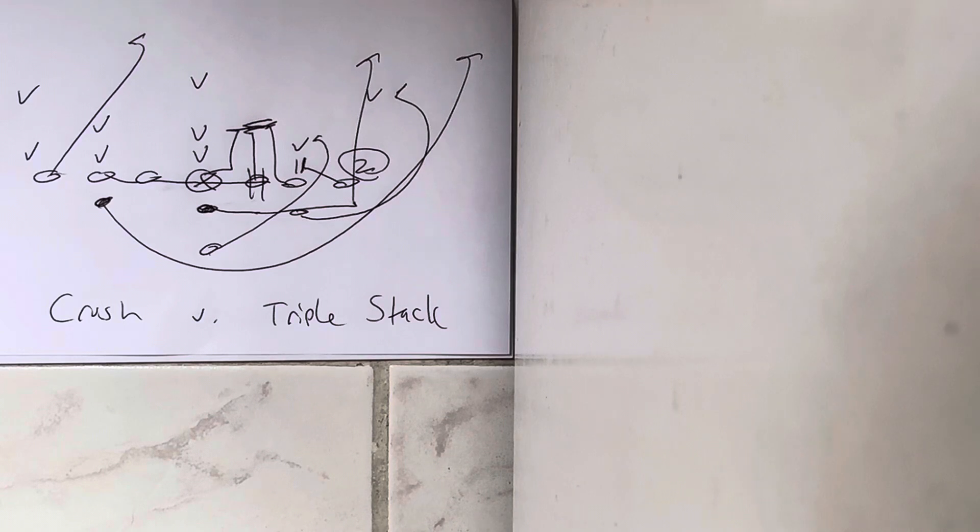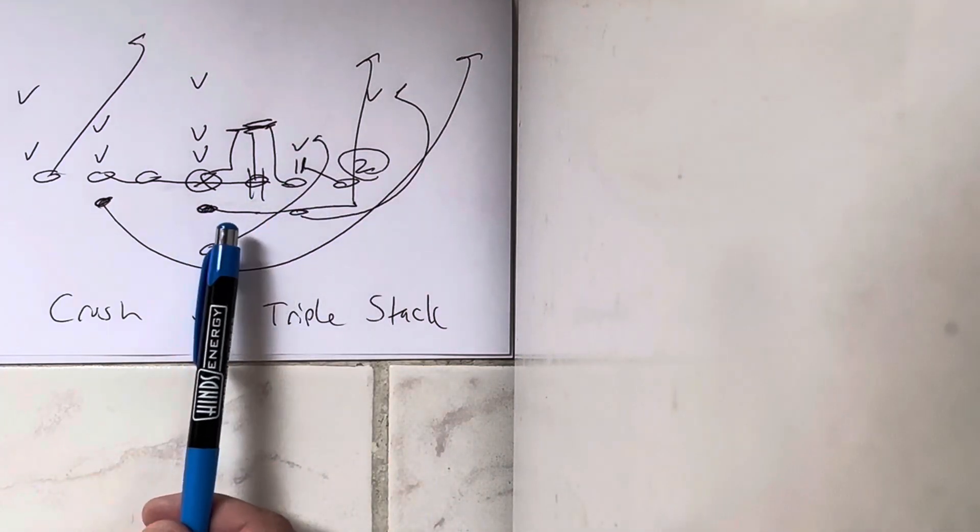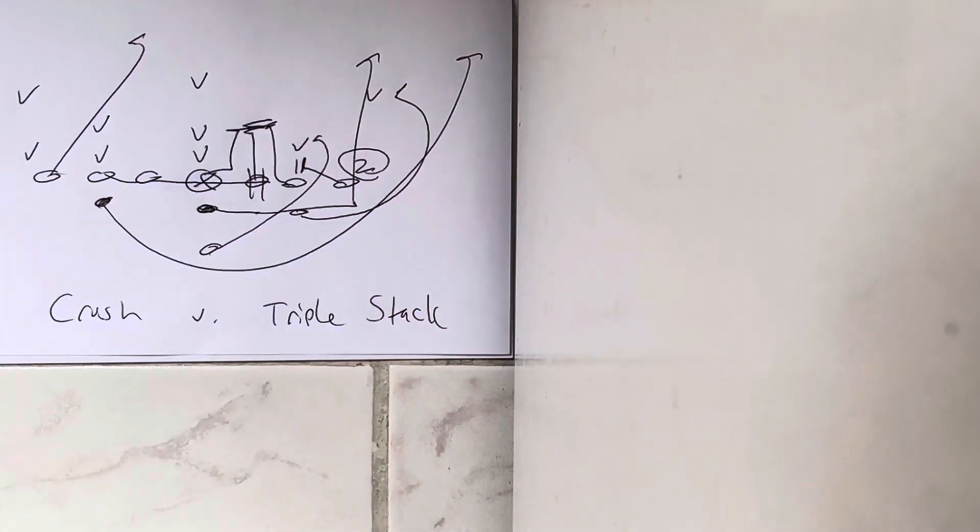Air Force has adapted their crush now basically in this way: so the B-back comes off the receiver's block, blocks the Mike, quarterback then goes down the line, turns up, scores. If two takes the Q, he pitches the ball, and that's that.